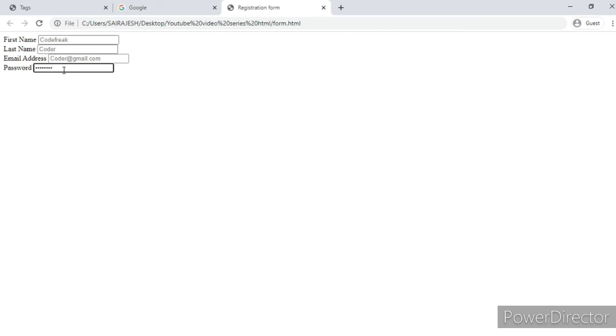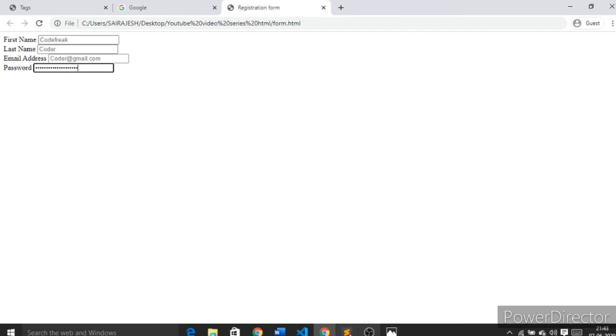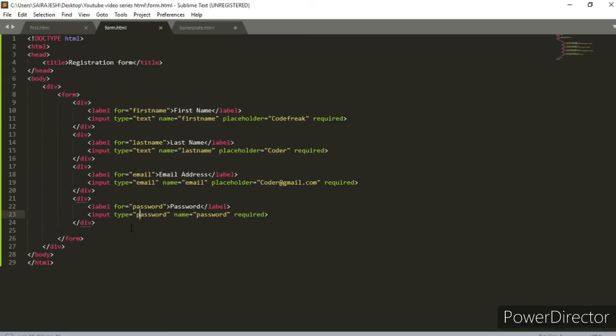Yeah, so it works fine. I think there was some saving problem, so don't worry at all. It works properly, so you can see it this way. You can type anything, it won't be shown. Okay, now let's go back to our code and maybe put in a submit button.